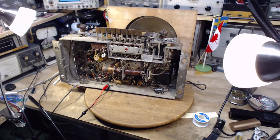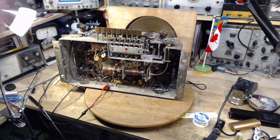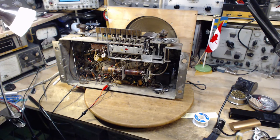Now, yesterday I ended up determining that the speaker field coil is probably on its way to overheating or becoming hotter than would be desirable. After about an hour's operation here, I was measuring, I think it was 50 degrees C. I'm not exactly sure now, but enough to make me concerned that letting this set operate for hours is probably not a very good idea. And the reason for that is that's not the original speaker.